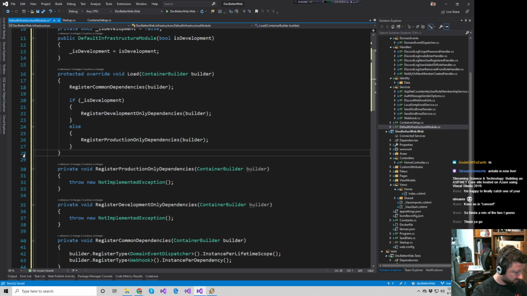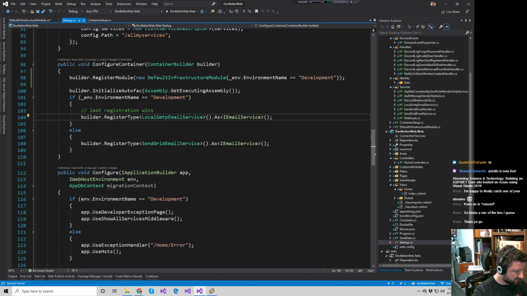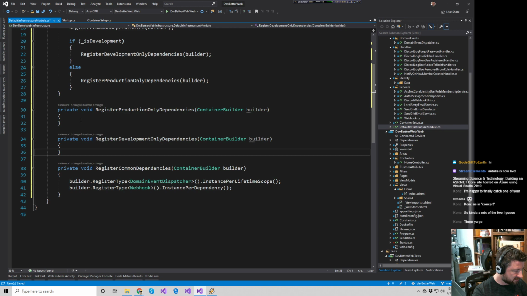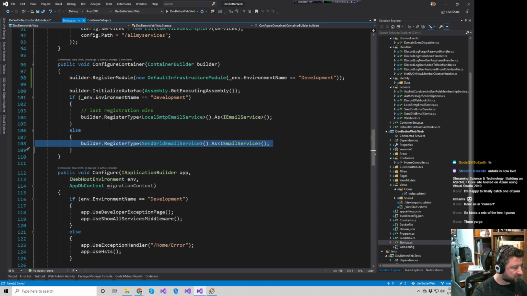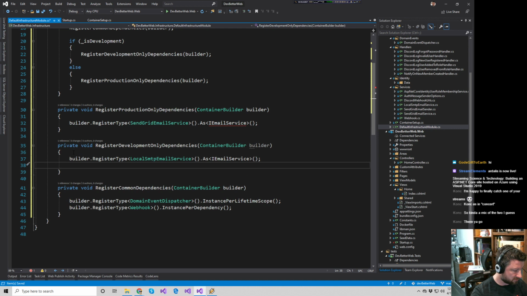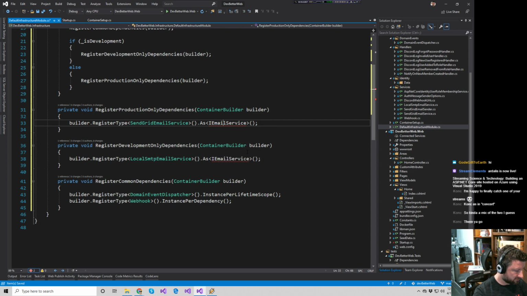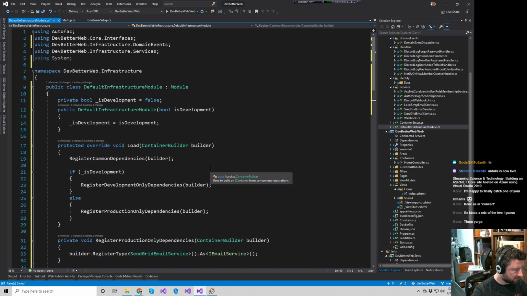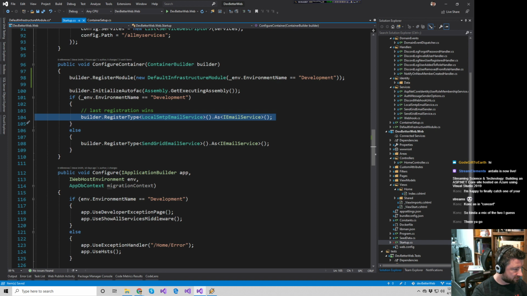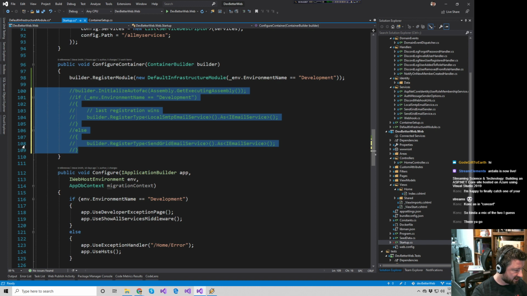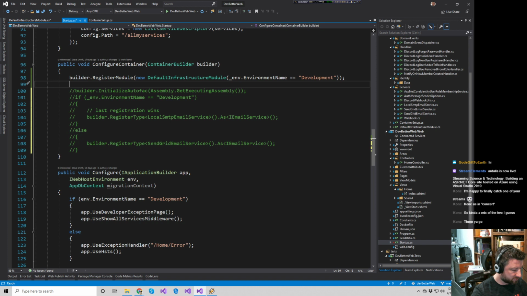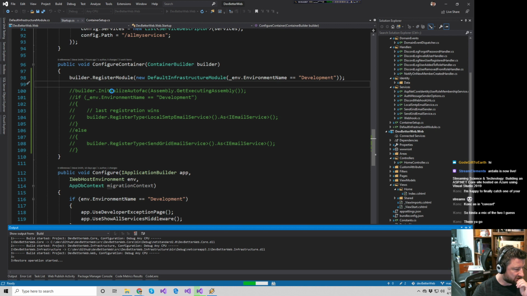Now, everything looks pretty good to me. That other code from startup that was going to add the SendGrid email service, that's a production only dependency, so that goes here. And then the other one was the local email, and that goes here. And we need the interfaces, and that looks good. So this thing's good to go, and we're already loading it. Now what we're not doing, if I get rid of all this code, is we're not scanning to register anything else. So any other services I have are not going to work. But we're going to find out what those are when we run, and we'll just get rid of that magic, at least for now, and be explicit about it inside this module.